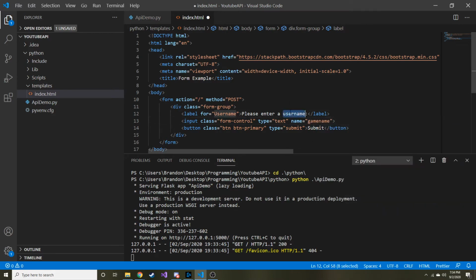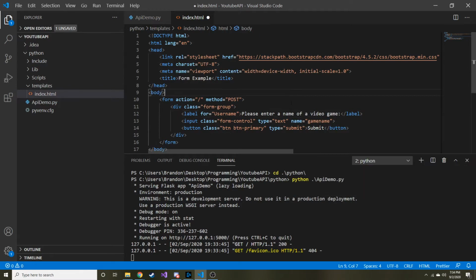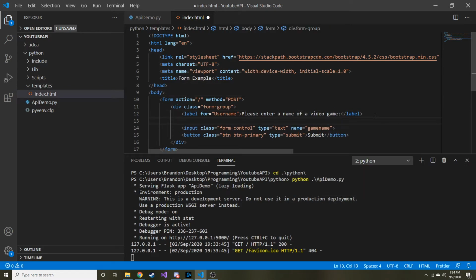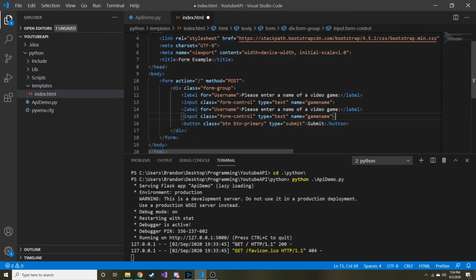Please enter a name of a video game. Basically I'm just going to copy this part and paste it. And actually we're going to put the button under the div. And then instead of please enter name for a video game, of the console.